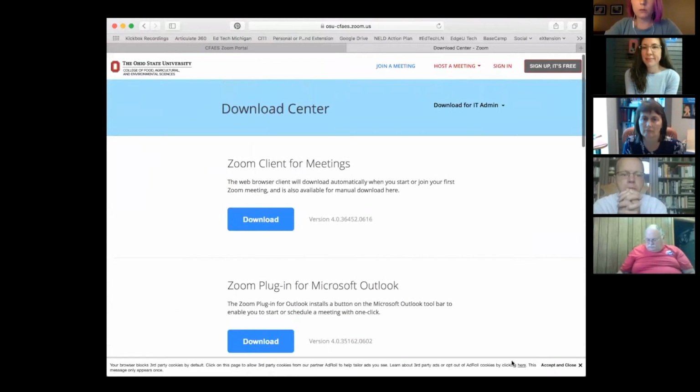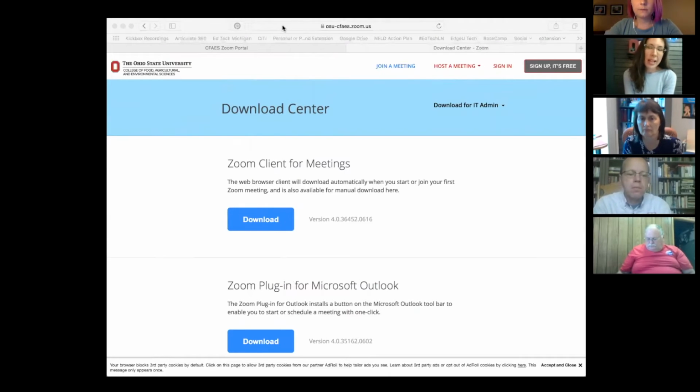And I'll bring up my Outlook folder right now. I really wish that they'd use a different word other than client, because I think that confuses a lot of people. So just think of that as a little tool that's going to live on your computer, that you can easily bounce back and forth between Zoom options, and you don't always have to pull up Zoom on your browser, log into your account, and do everything from there.